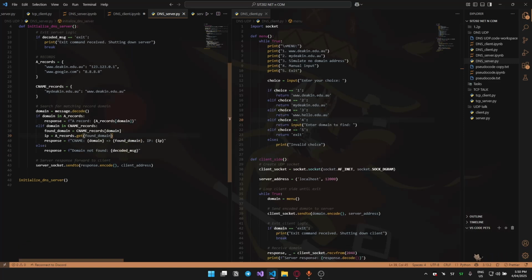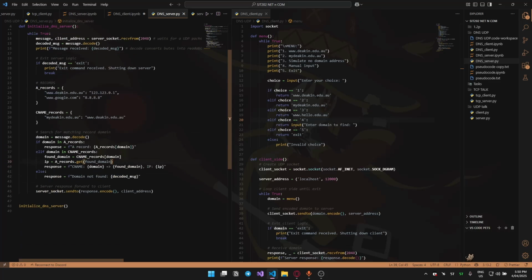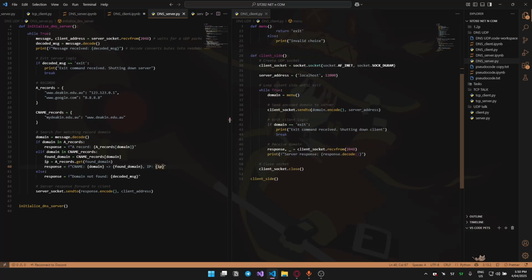In case we don't have that domain in our records, the message will be domain not found, and the server sends this response to the client side. The client side will receive it and decode it, and that's all basically.